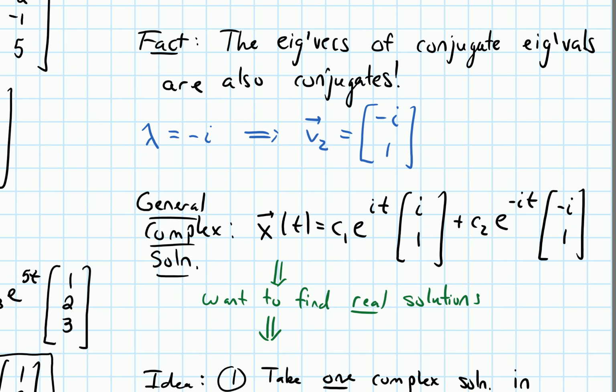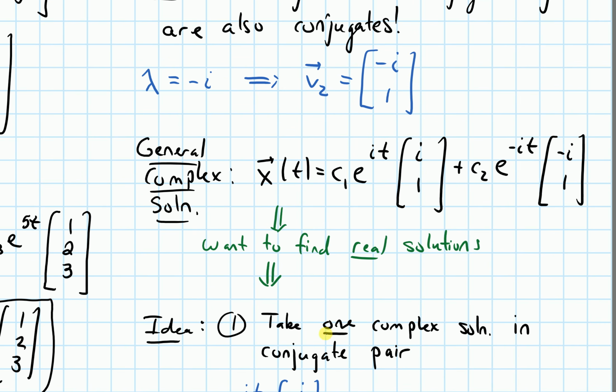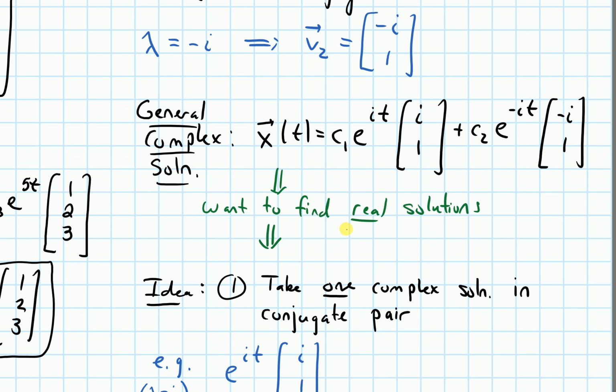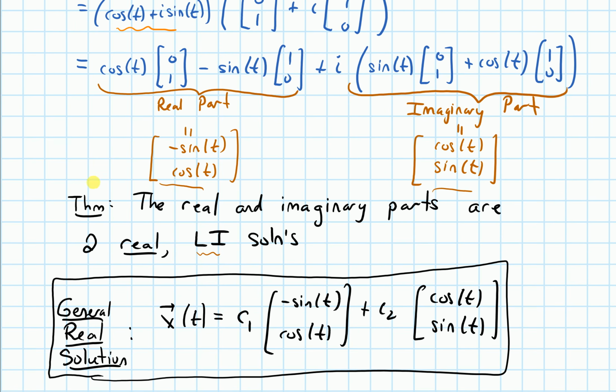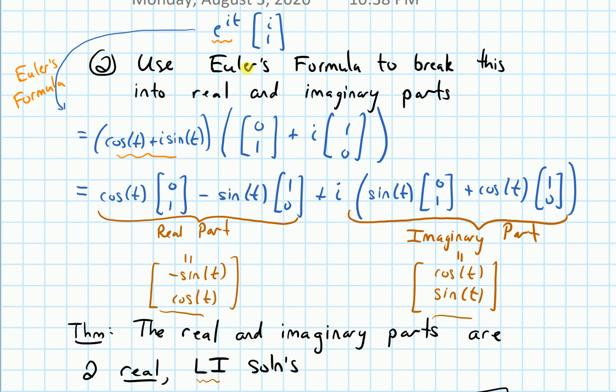So when we have a conjugate pair of eigenvalues, when we try to find real solutions, a conjugate pair means there's two of them. So when we did this process of finding real solutions, we needed to get two linearly independent solutions. And we have done that. We found two real linearly independent solutions. That's what this whole thing with doing Euler's formula to split our complex solution into the real and imaginary parts does. It takes our two complex solutions from the conjugate pair and replaces them with two real solutions.